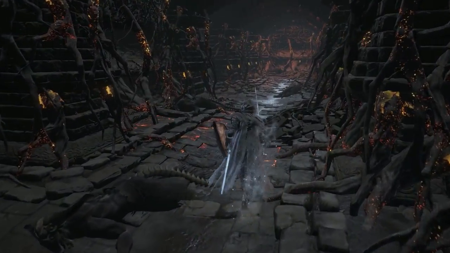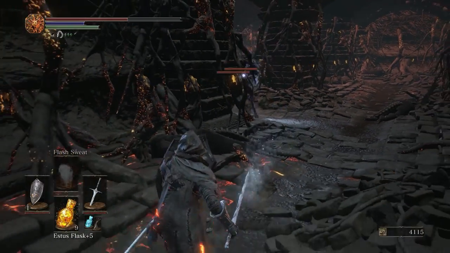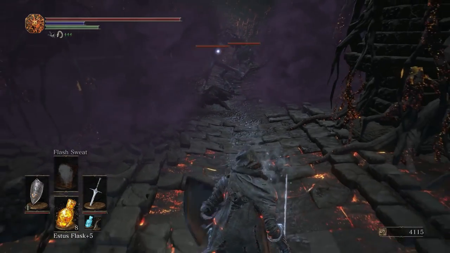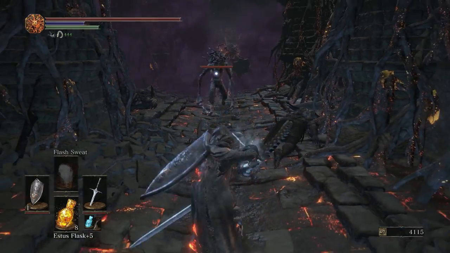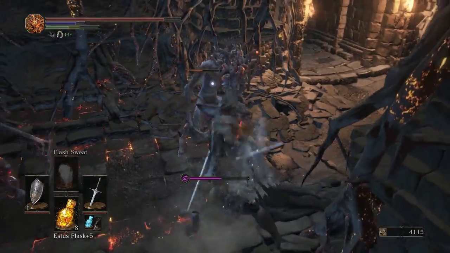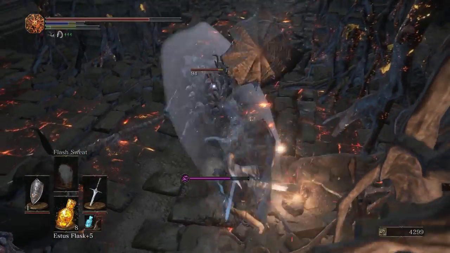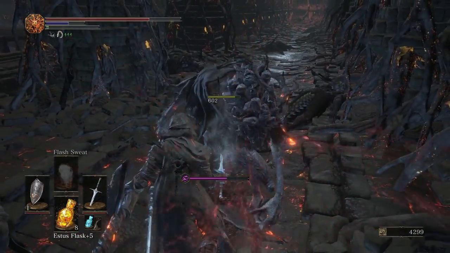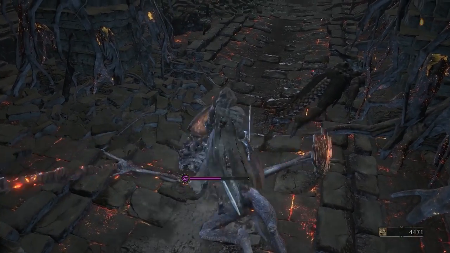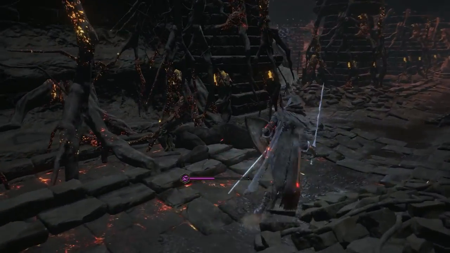Okay, let's go here first. Before we go down there, let's go here. Oh, there's three of them here. Shit, I didn't know that. Holy shit. And this is why I like this fucking shield. It can use weapon skills. It's a very useful shield.